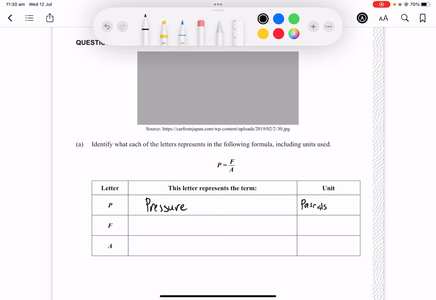We can use pascals, or alternatively, we can say that this will be some force, measured in newtons, over area, which is meters squared. So it can also be newtons per meter squared. F is the force, measured in newtons, and A is the area, measured in meters squared. This is a merit level question. If you can do everything correctly, that's a merit. To get an achieved, if you can define 2 terms, you'll get an achieved. So 2 out of 3 is an achieved.